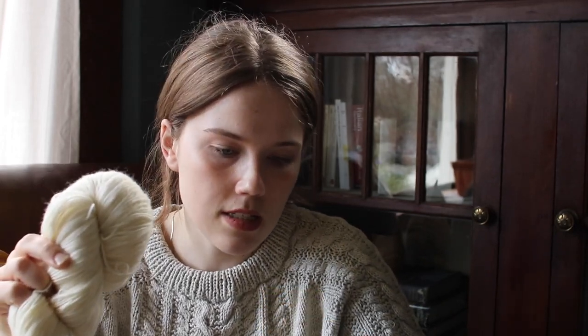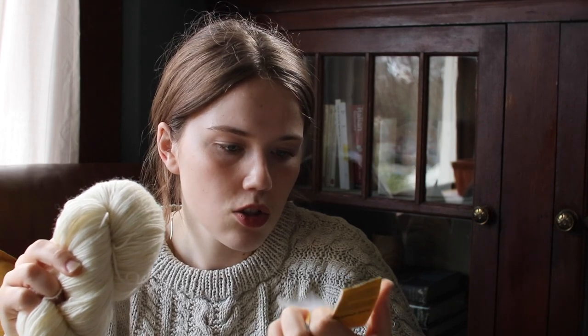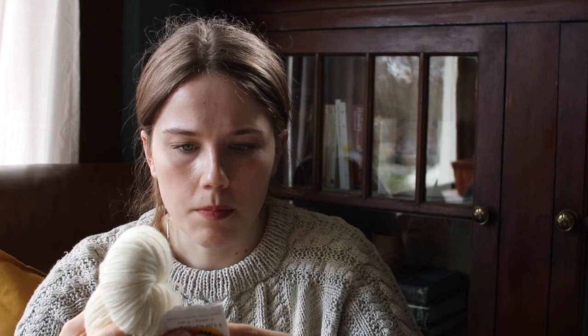And I got 4 skeins of this Schachenmeier Regia sock yarn. Schachenmeier is a German brand and Regia is a very well-known sock yarn. It is 75% wool, 25% polyamide. I don't think it is superwash treated. It doesn't say superwash on the label anywhere, but it might be.